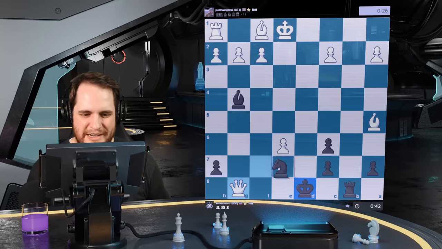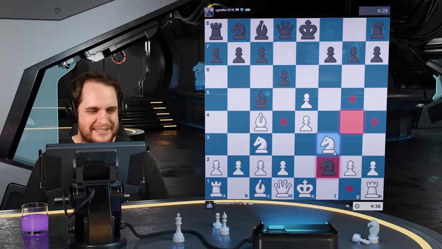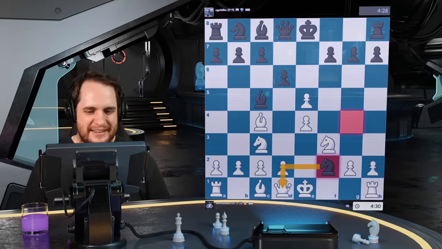Are you freaking, oh, okay. I don't know why he blundered his queen. Guys, I lost. Why didn't I see this move? Look, he's forking my queen and my rook. Good game, man.